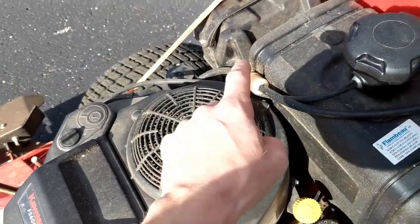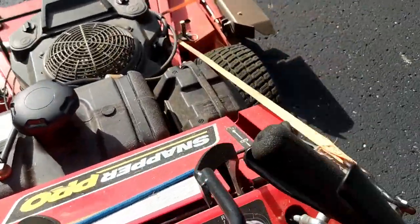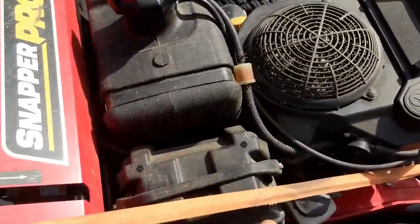Fuel filter. Fuel filters are super cheap, guys. I would highly recommend to replace those more often than not.